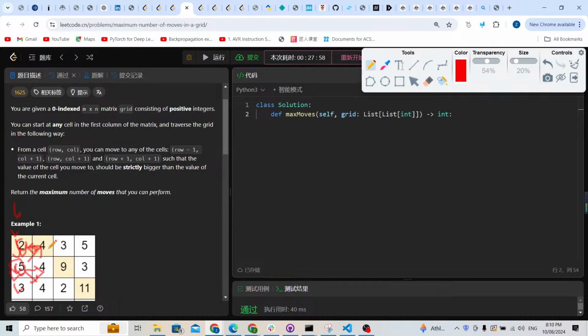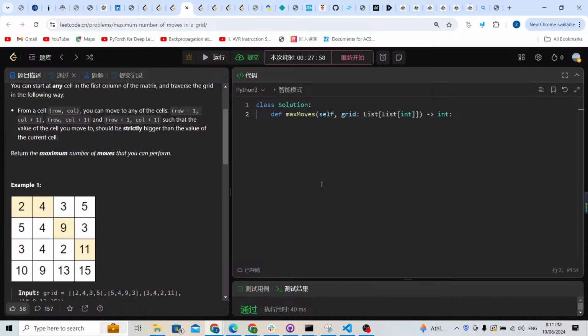And from this 4, we can move to 9, because this is still a valid direction and 9 is strictly bigger than 4. From 9, we can move to 11, because it is one of the 3 directions, and 11 is strictly bigger than 9. So how many steps? 1, 2, 3. There are 3 steps, so we're going to return 3.